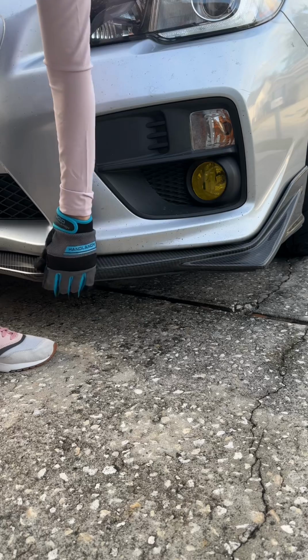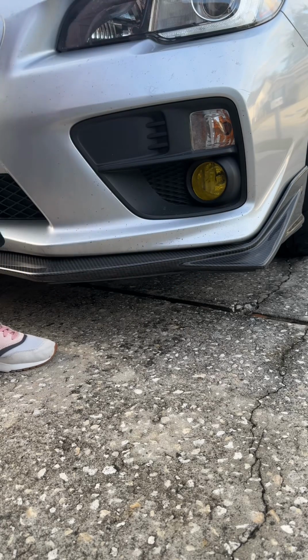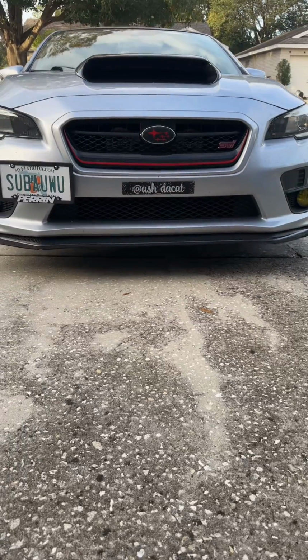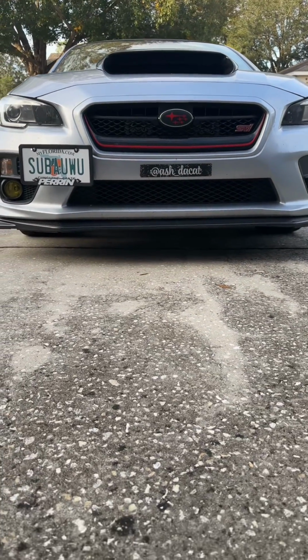Keep a lookout for another video. I'm also going to be installing these Hexskid strips on my dad's 2013 Mustang, and I can't wait. Now I can breathe a sigh of relief knowing that my front lip is protected from anything on the road.